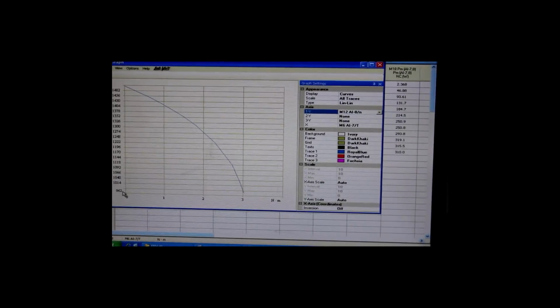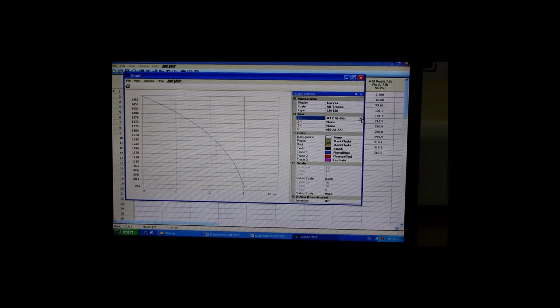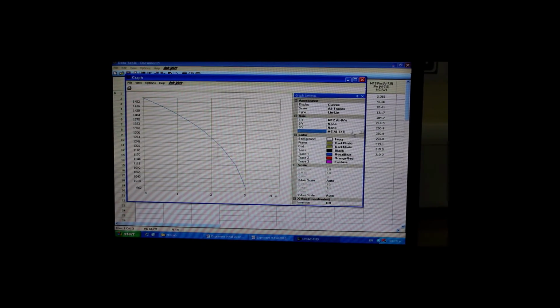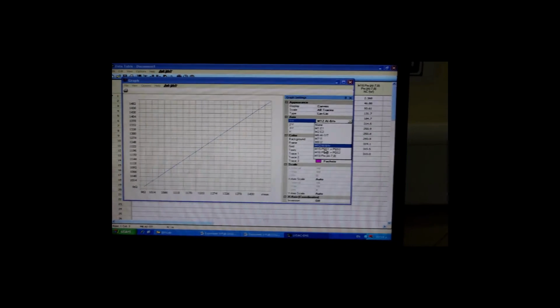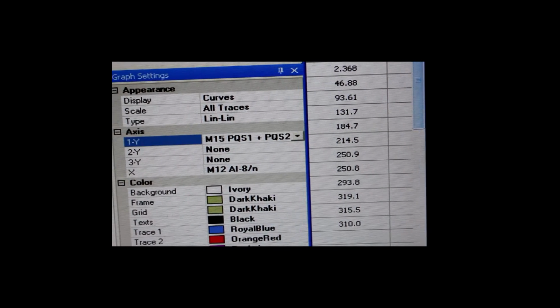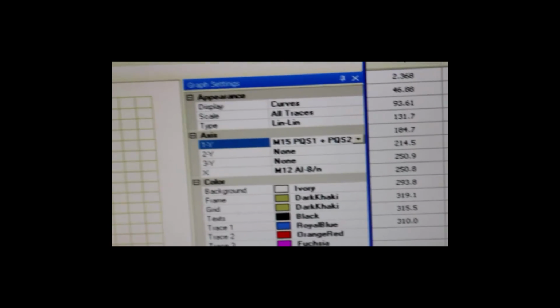The third graph actually required is the graph of Q and P versus the speed. So let's put speed here. And Y1, let's get Q. Remember that we did Q in meter 15. Yeah, it's the one we added Q1 and P1 and P2 in it. So let's choose that. And as you can see, when the speed increases, that means the load decreases. So when we have less load, we need less power. We need less active power.